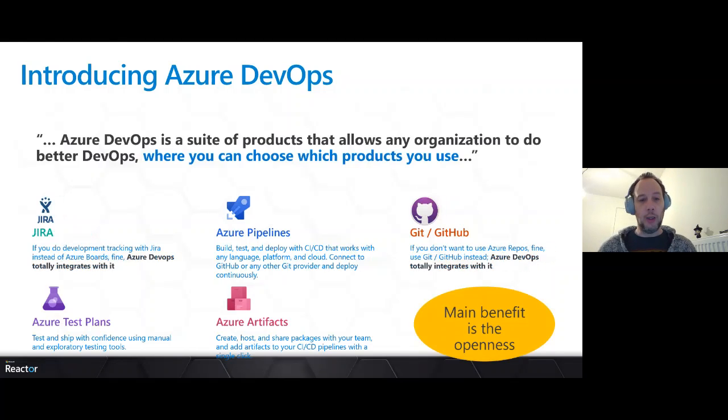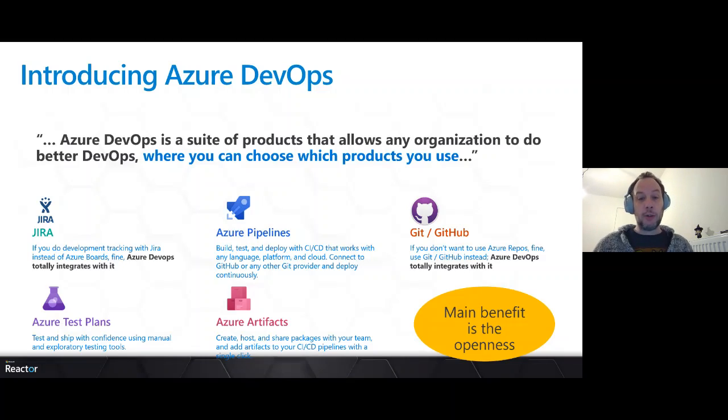Now, if you don't want to use everything immediately out of Azure DevOps, because it might be overkill, but most probably because you already have other tools available, then Azure DevOps doesn't really care about it, which means if you don't like Azure Boards because you use another tool, just some names here, Jira, it's not the only integration, obviously, but it's a super popular tool that can be used for overall DevOps project management.